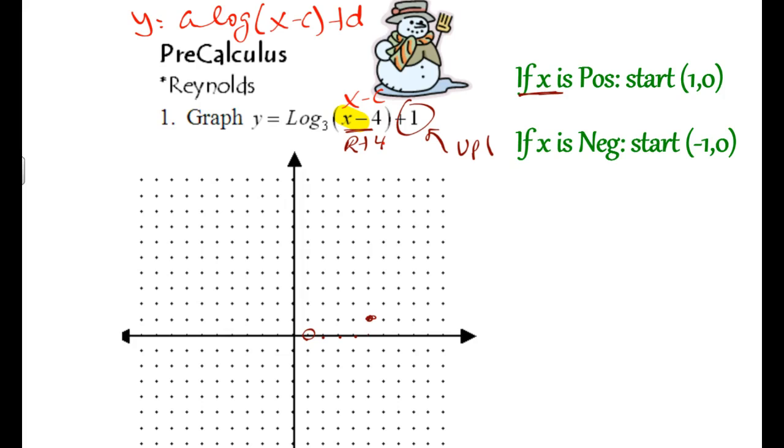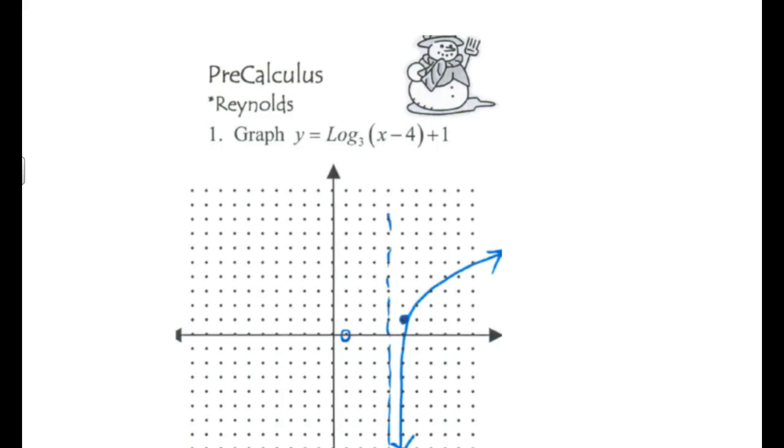And that's where the asymptote is going to be, at x equals 4. So there's that vertical line, x equals 4. And there are no decaying factors. Remember, I'm looking for a negative x, a negative a, or a b value between 0 and 1. None of that exists, so I would have nice growth. If you wanted to find additional points, we could. We could look at it on our calculator, but that works generally for me.